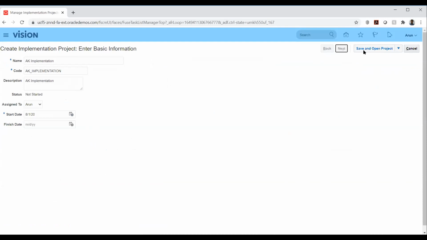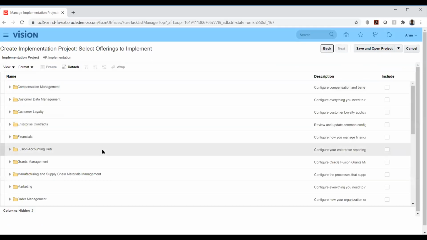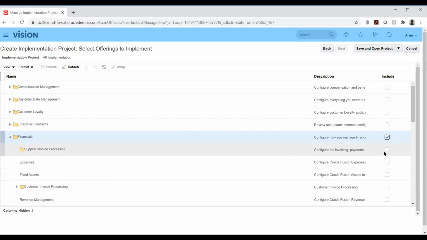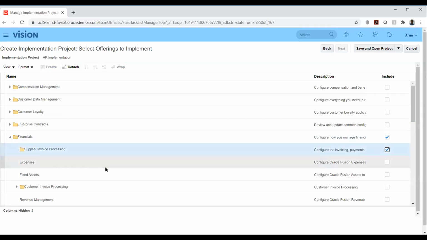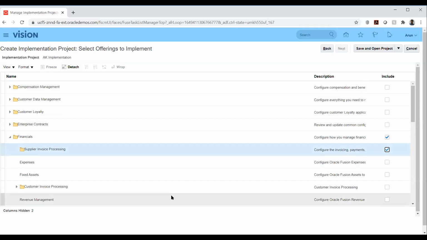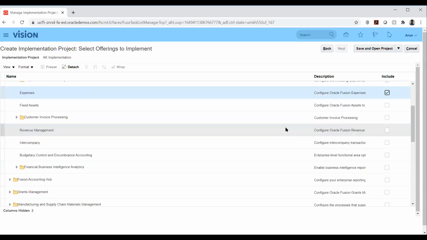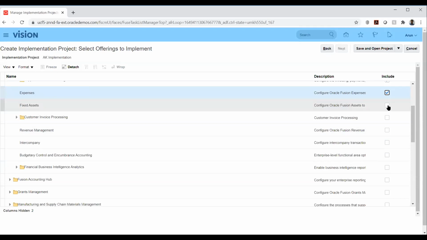We can also click save and open the project. If we click save and open the project, we will not have any offering inside it. We will have to add it manually. So I'm just adding from here. I'm clicking this. This is my offering. And if you see, these are all my features. So I'm just clicking my features as well. So under features, again, I will have options. So options is nothing but the subclassification of features.